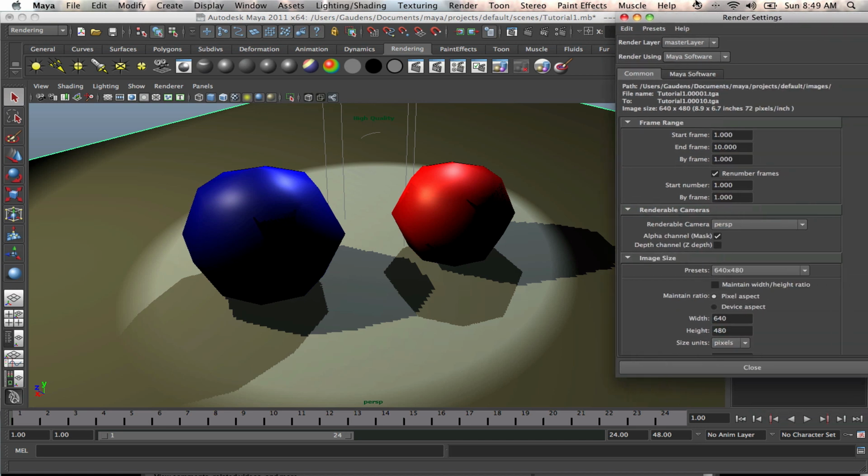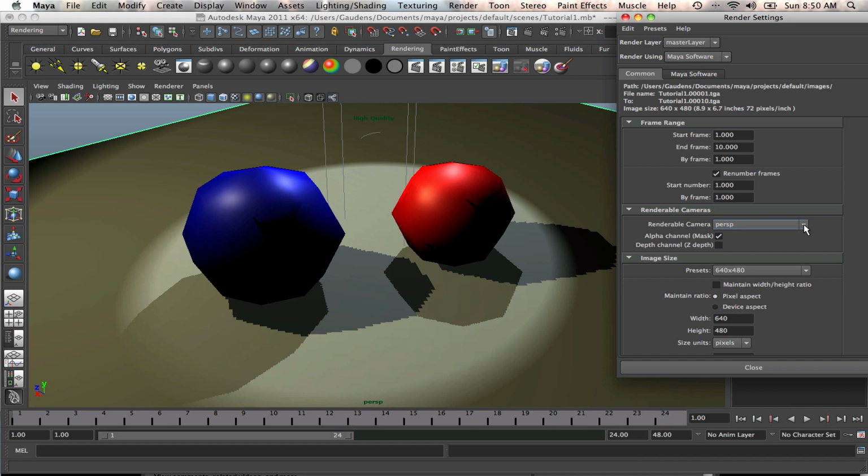Yeah, I don't want to close it, but anyway, if this bad boy wasn't here, and you click on the space key on your keyboard, you have the perspective view, you've got the top view, and you've got the side and front view. That's sort of what this is. Okay.